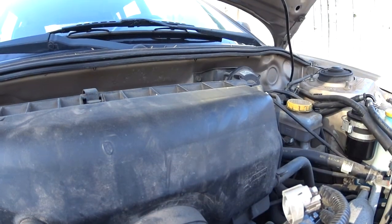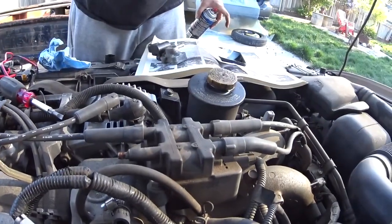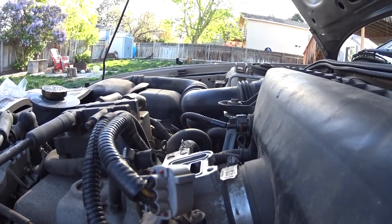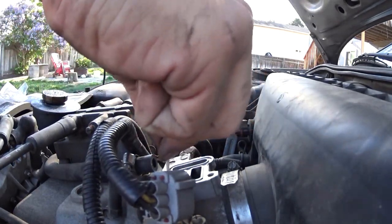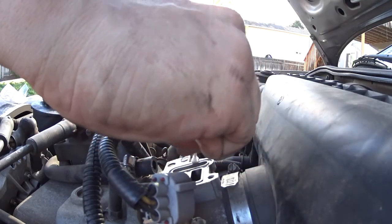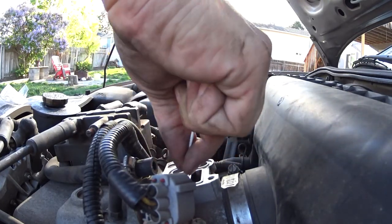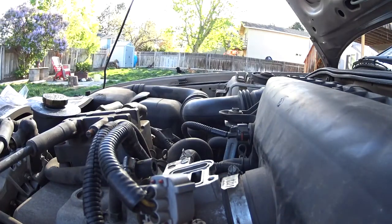There's some carbon in there. Hopefully you guys can see this. I'm just spraying carb cleaner onto Q-tips and cleaning this whole area out. Where's the mating surface of the gasket? So it looked like it had a new gasket. That could have happened a lot of times. It just doesn't get cleaned properly. And if it didn't get cleaned properly, it might have been leaking air.